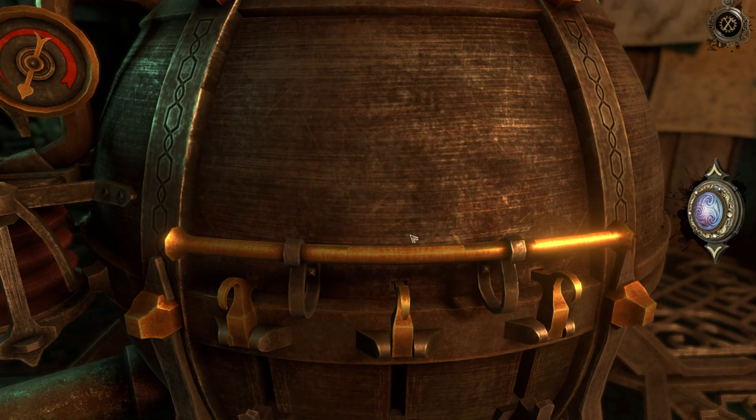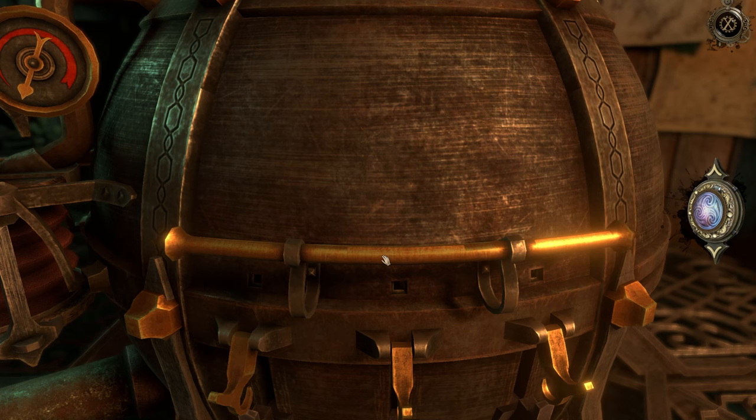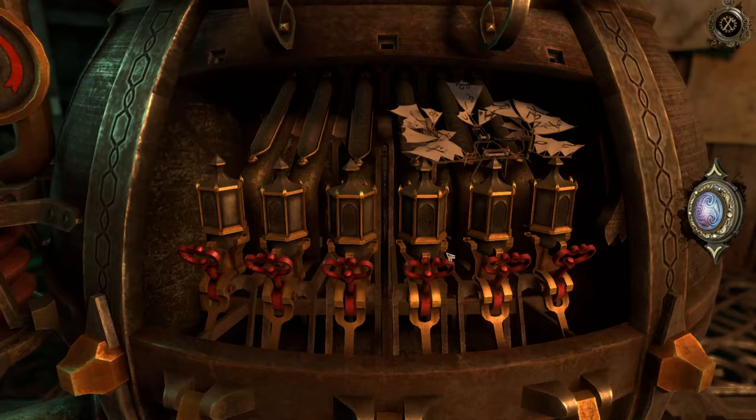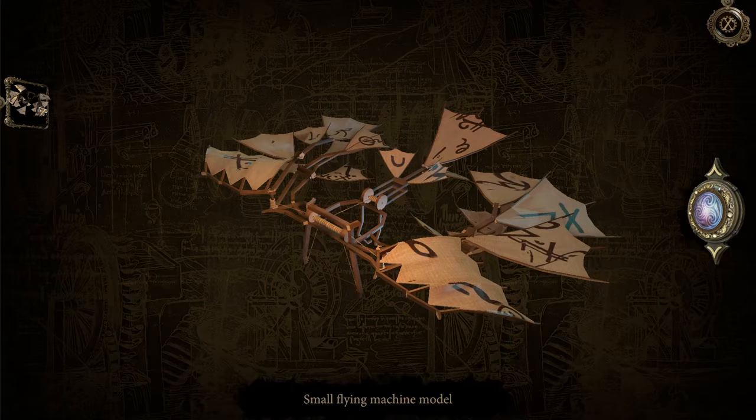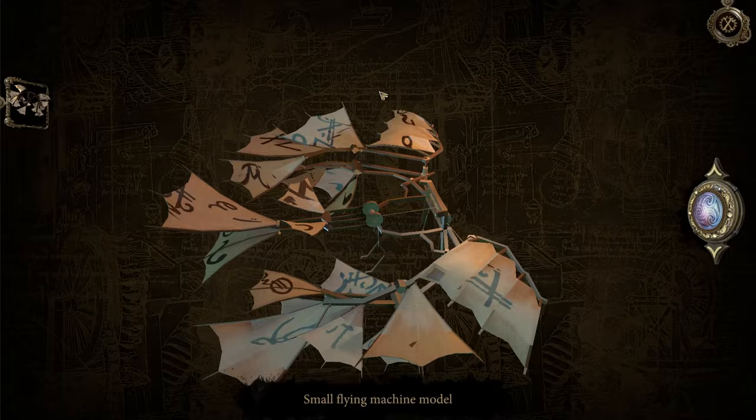And now what do we do? That? Oh wow. A little flying machine. Okay. And nothing to tell us anything there. This we're going to have to look at in just the right way, aren't we? And then we'll get some sort of cool message. Or maybe not.